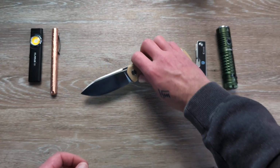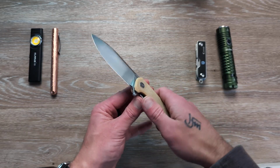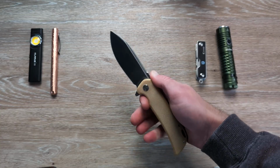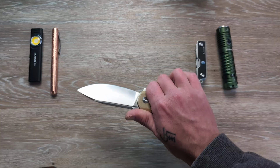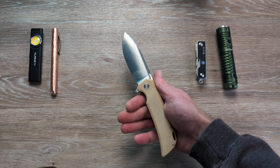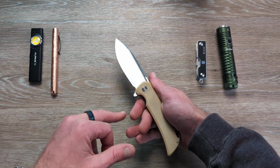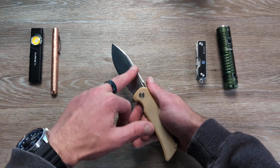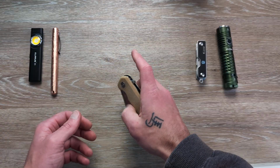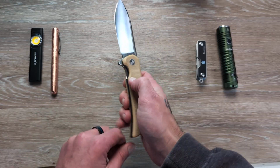Next, I want to talk about a knife, since we are a knife channel. This knife, the Petrified Fish Tunny, guys. This thing is amazing. If you like a little bit larger folder, you're looking for a more affordable knife and you like large knives, highly recommend looking at this thing. Getting 14C28N steel, which is a great stainless steel. Nice drop point blade with a satin finish. It looks great. We have a fuller that can be used on both sides for thumb and reverse flicks. And then you do have a rear flipper tab as well. And then you also have good access to your liner with a chamfer.